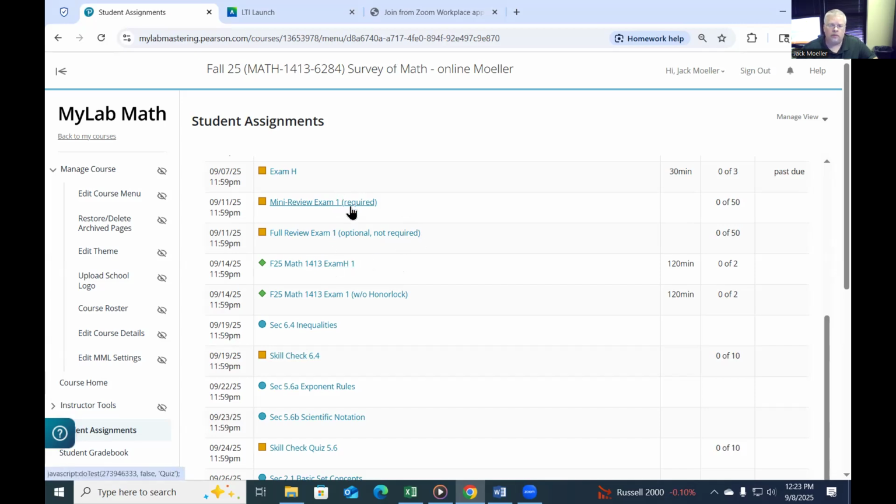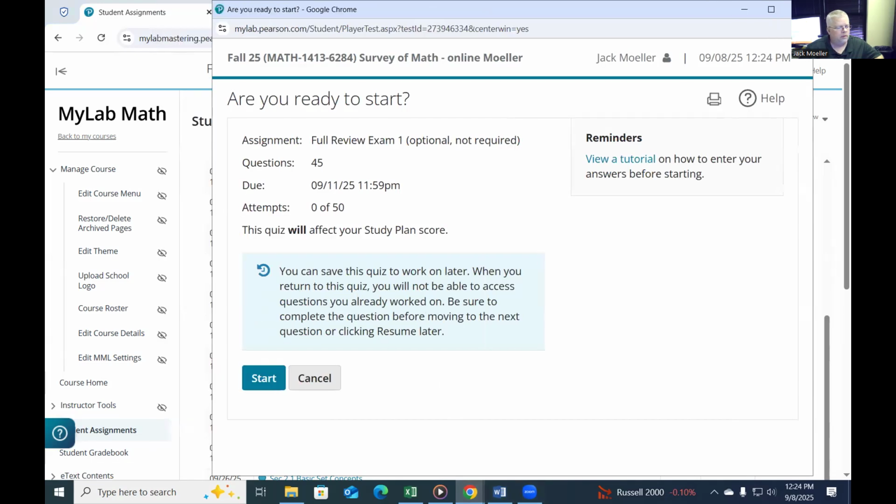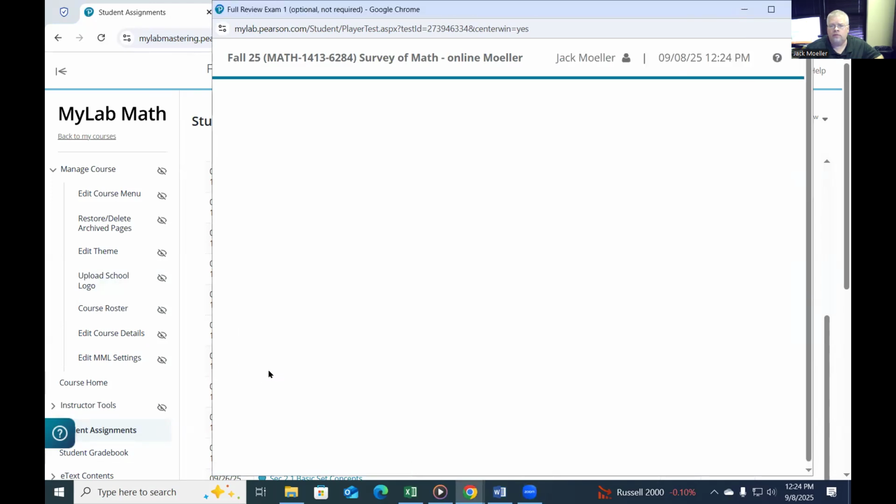And so what the mini review is, there's like 1 order of operations problem and like 1 basic equation, like 1 equation fraction. So you get to see like 1 of each type. So at least you have some idea what you're going to miss on the test or not. Okay. So let's talk about how to use these quizzes to prep for the test. So let's get in there. Sure I'm sharing this correctly. All right, so let's look at the full review.